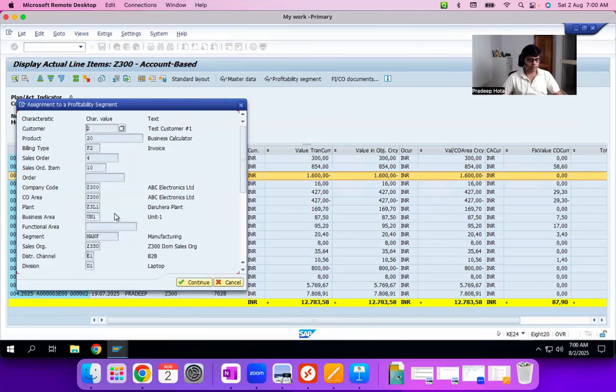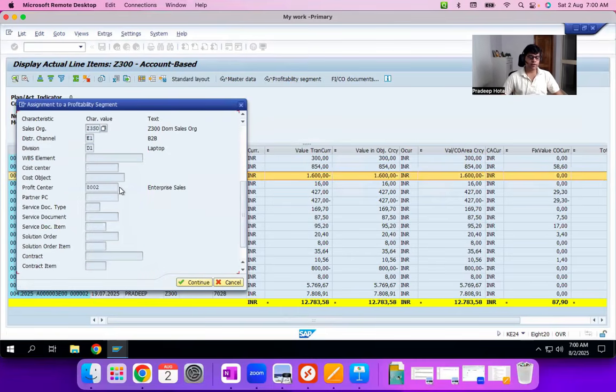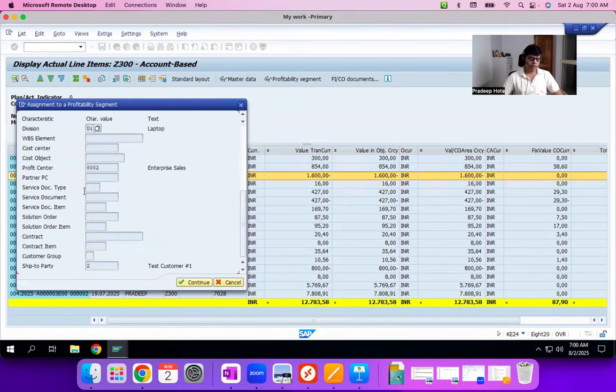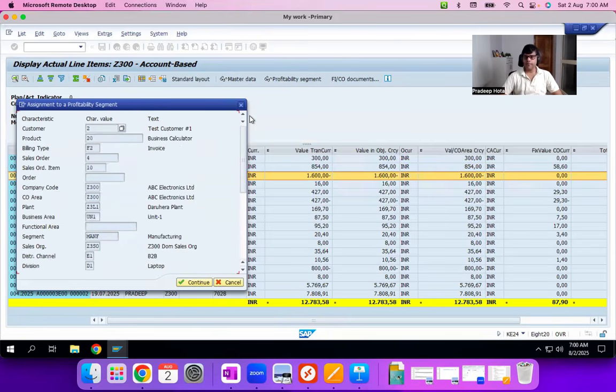We have generated the report with many characteristics, and one of the characteristics is profit center accounting. When we prepare the report, this is one of our components, and there are other components as well. But if we are only going to work on profit center accounting, then you can prepare your report just by selecting the profit center. You can say it is a subset of the original master level data we have.